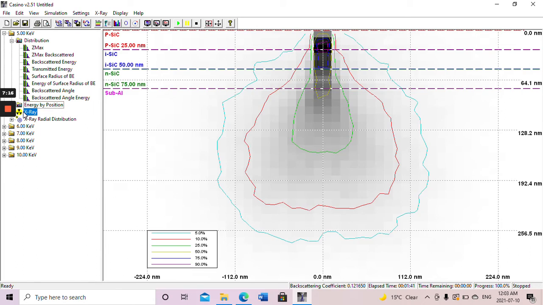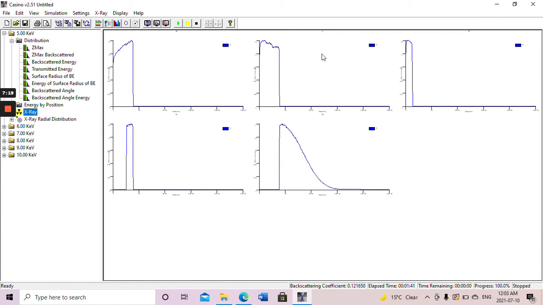Then it also obtains X-rays for all the elements.